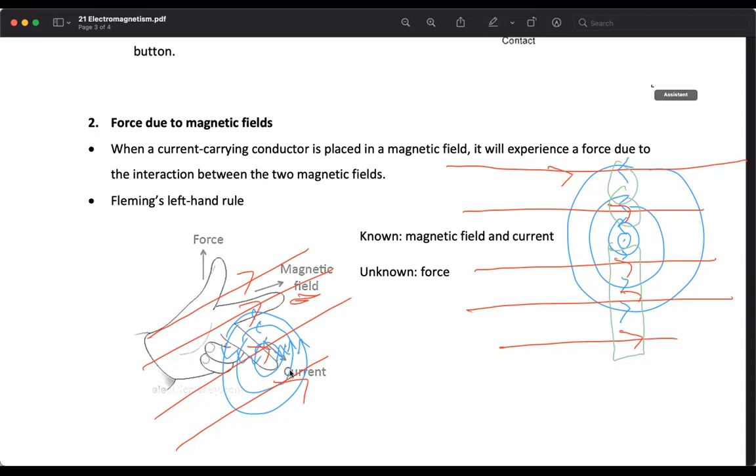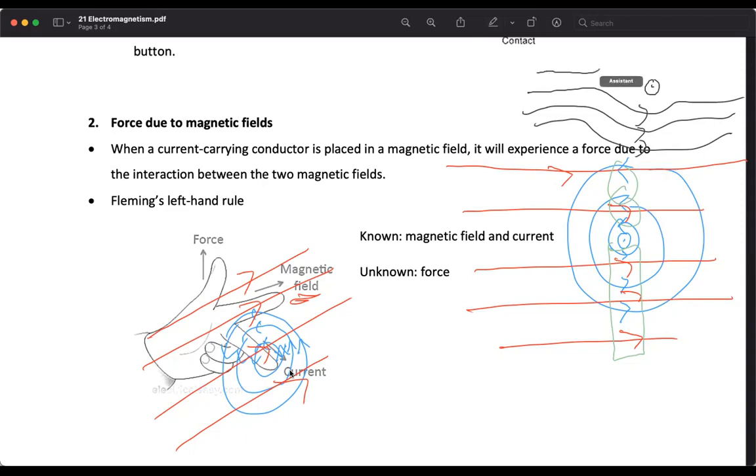When you have current in the magnetic field, you will have this kind of effect. Then on top, there'll be nothing much. All will squeeze below. When you see this sort of effect, can you imagine that this magnetic field will push the wire up, and therefore the force is going up? So if you forget your left-hand rule, you draw this out, then you can see the direction of the force. Because on top there's nothing, they cancel out.